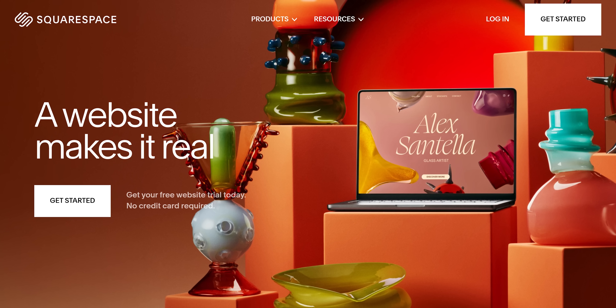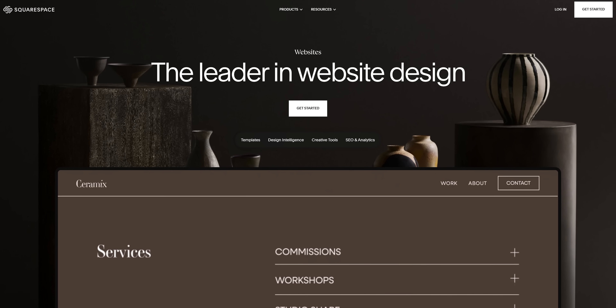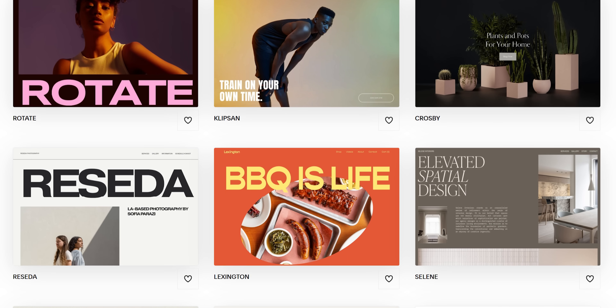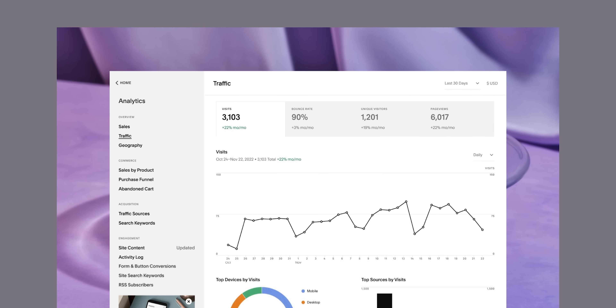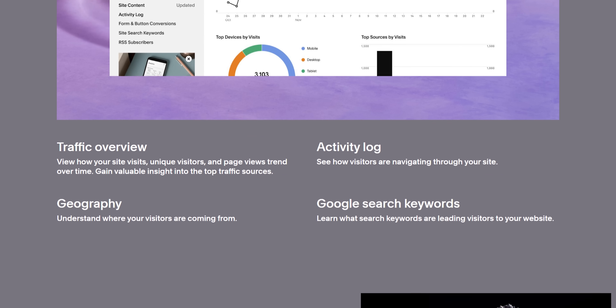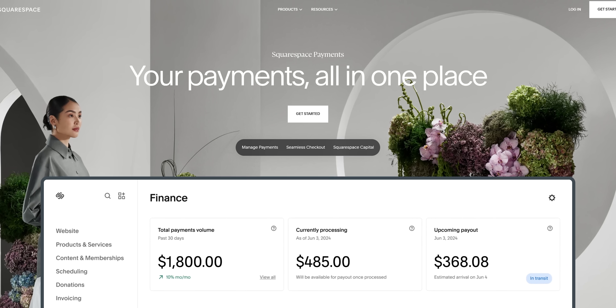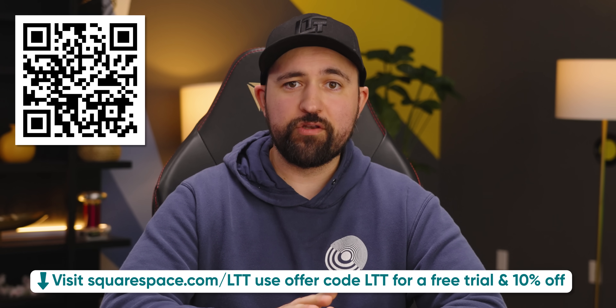Squarespace. Whether your business is just getting off the ground, or you've been in the dark ages of cold calling for a while, a website will give you that extra push to take things to the next level. Their Squarespace Blueprint Guided Design System gives you the ultimate starter pack with professionally curated layout and styling options. Then, once you've laid the foundation, use their Fluid Engine Editor and its code-free drag-and-drop elements to customize to your heart's content. Your website also comes with integrated SEO tools and advanced analytics so you can optimize what's working. You can even set up your website to take payments via credit card, PayPal, and more. Head on over to squarespace.com/LTT for a free trial and save 10% on your first purchase of a website or domain.